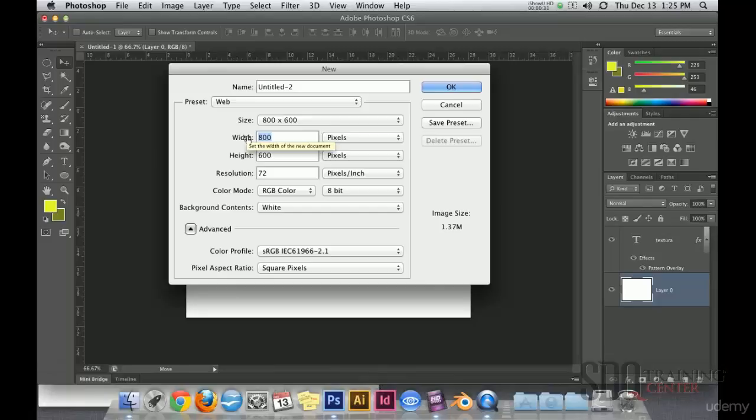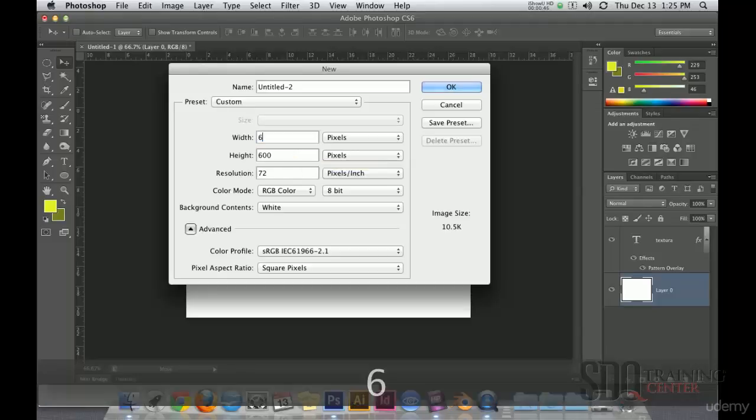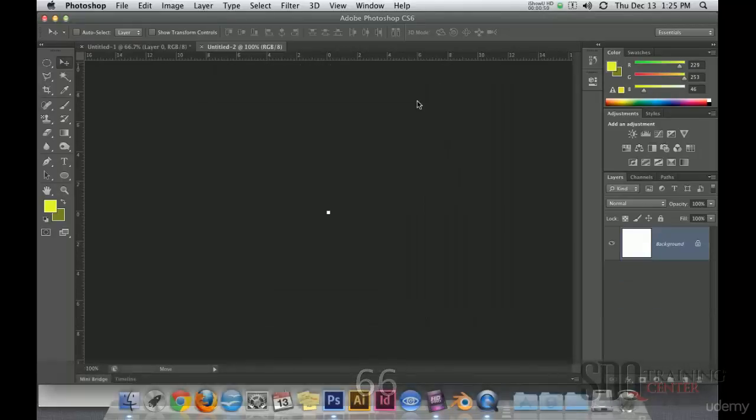We only have to create a new document in the size we want our pattern. In this case, I want my pattern to be 6 by 6 pixels. That is a really small document.